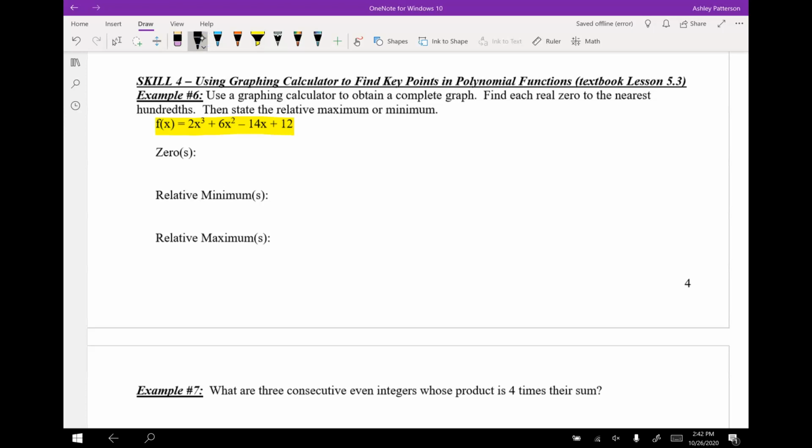Okay, so I wrote it down on a little post-it when we were doing it, but just to go over our zeros, 0 was negative 4.74, and it is an x-intercept. The relative minimum we found was at 0.83, comma 5.66. And the relative maximum was negative 2.83, comma 54.34. So please make sure that you did write down your little keystroke reminders as needed.